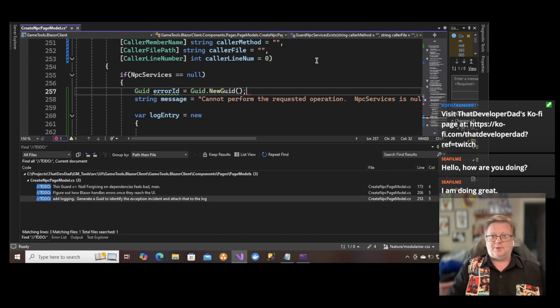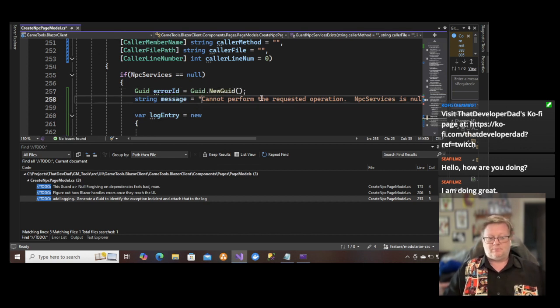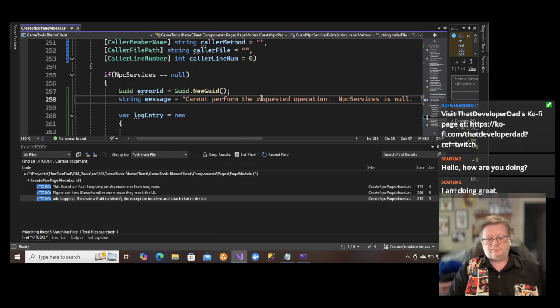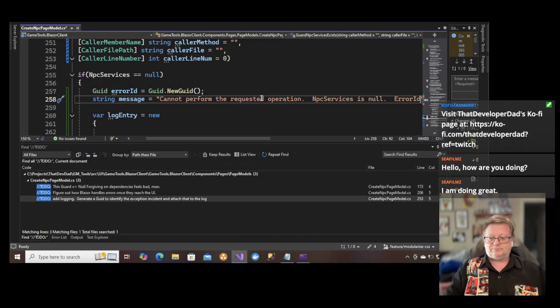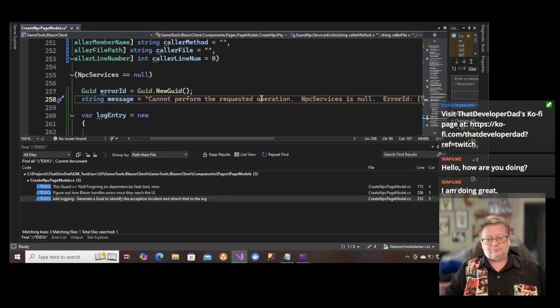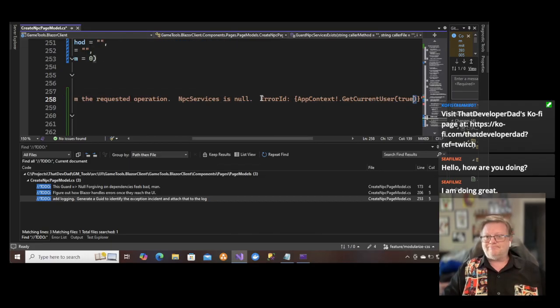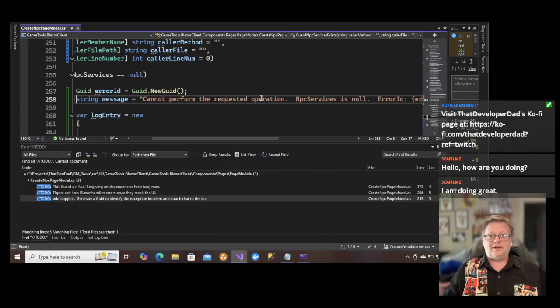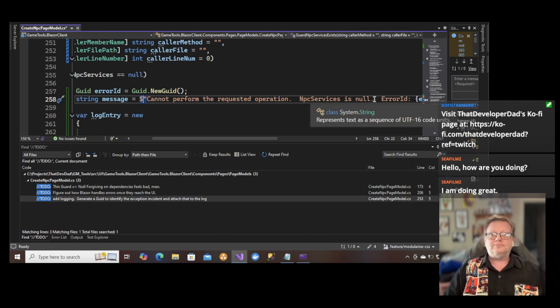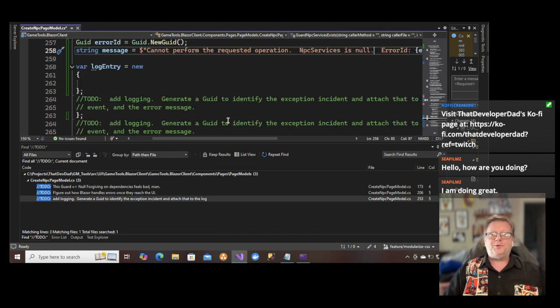Error ID equals Guid.NewGuid. Error ID. We're going to do that.